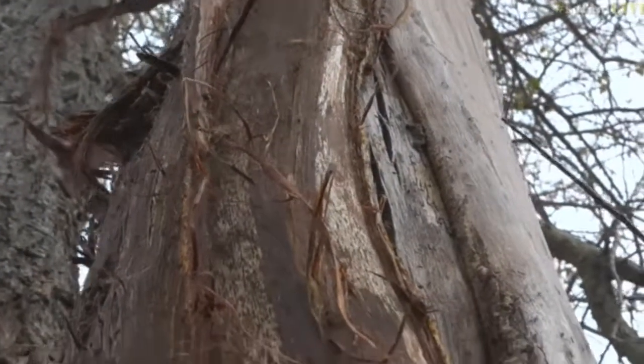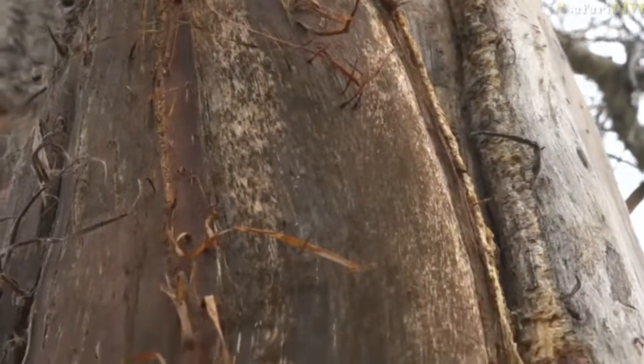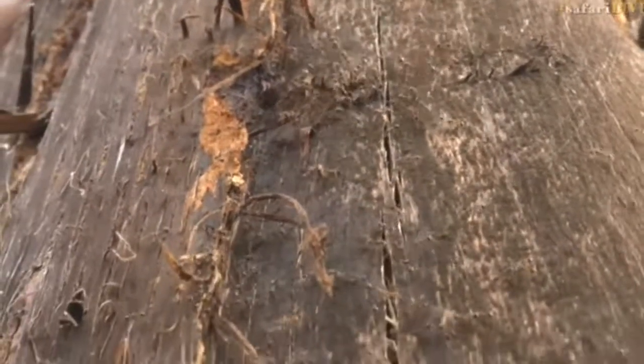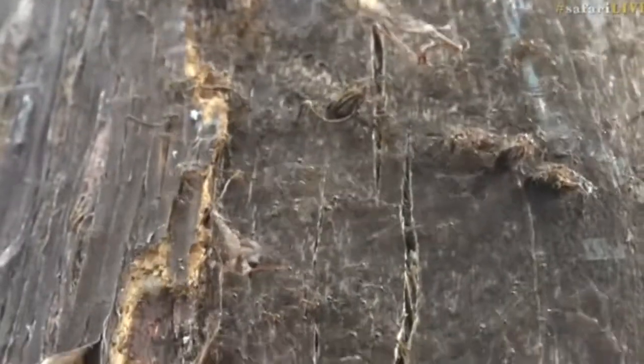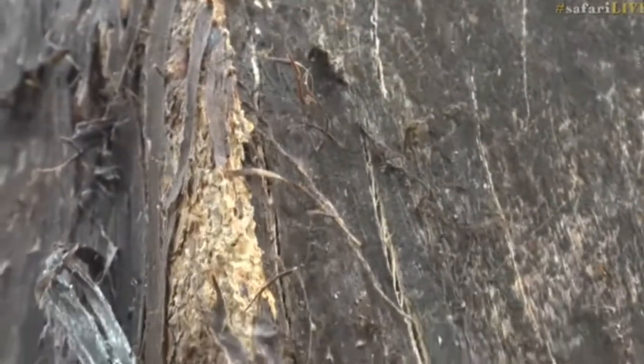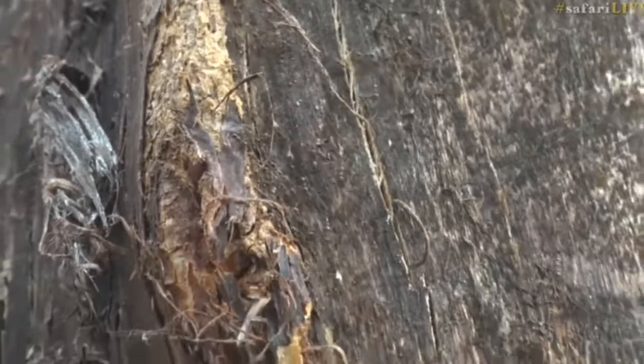It's quite chaotic to see how many ants there are — they're moving up and feeding a little bit, then going again. As for the particular species, I'm not a hundred percent sure. I think here in South Africa we refer to them as red ants, but I'm still trying to find their scientific name. There aren't very many books on ants in South Africa, so I'm going to try to find an ant book, because as we get into summer, ants are going to be a big feature in what we do.